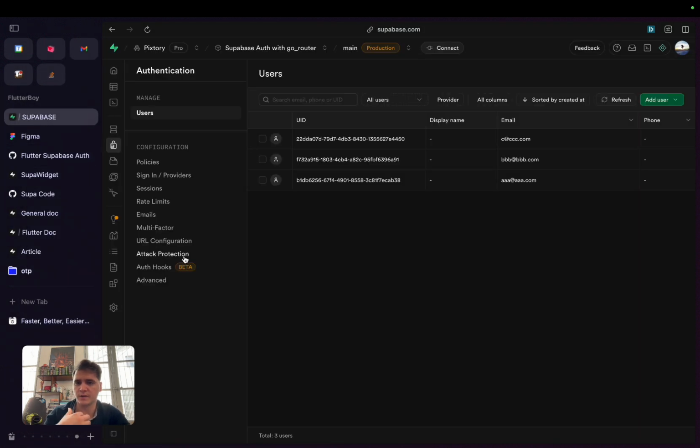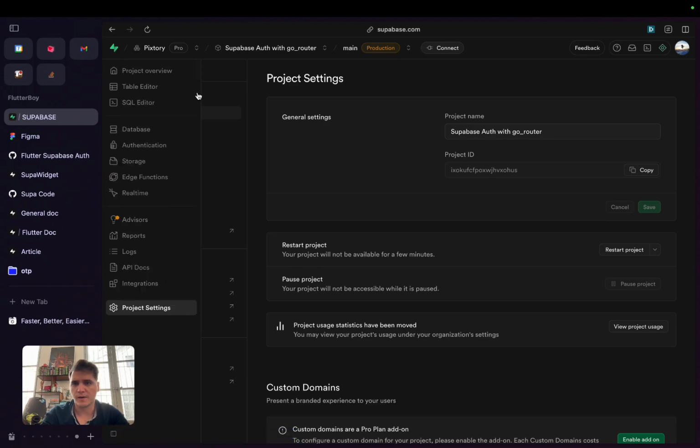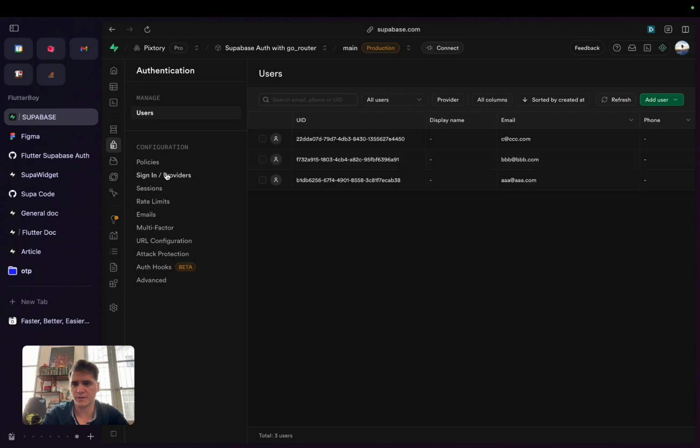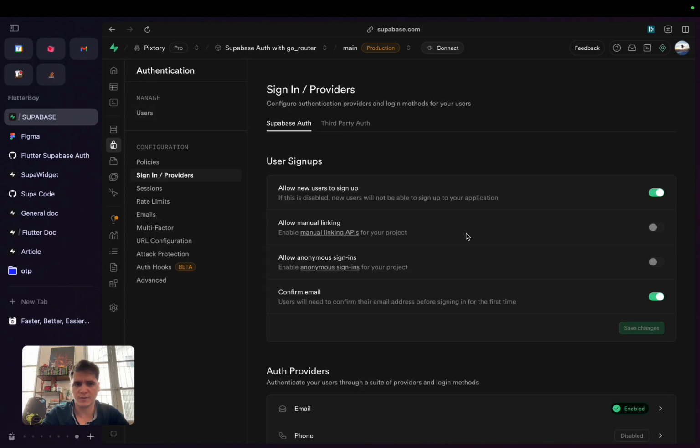In the Supabase settings, I would like to see the authentication and go to sign in provider and uncheck this box and save changes. So if we uncheck this box, the users will no longer confirm their email.